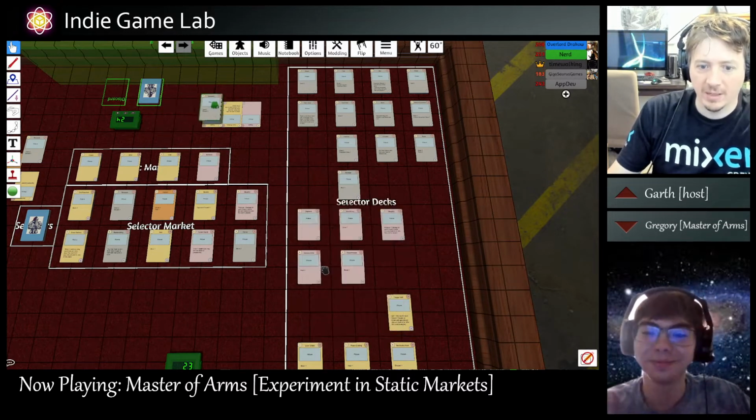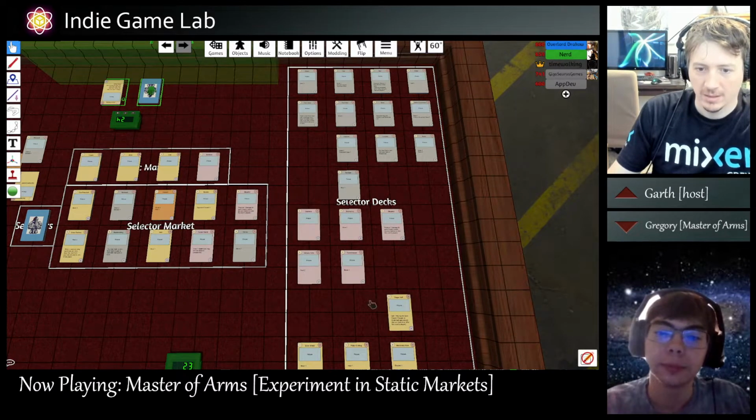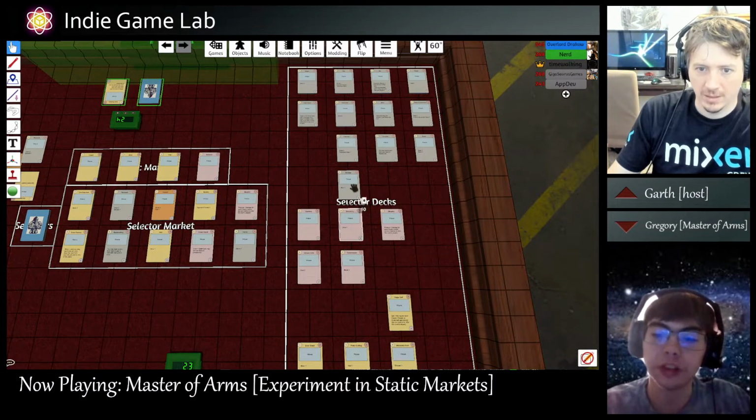Looks like these pink cards are, in general, the damage cards. Yep. The color coding on the card is pink is damage, yellow is money, orange is both, gray is neither.